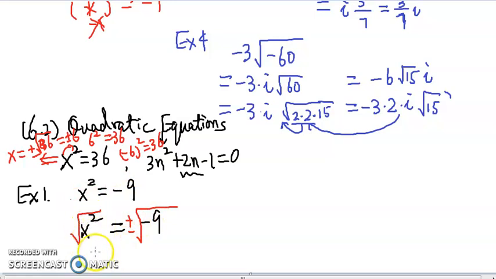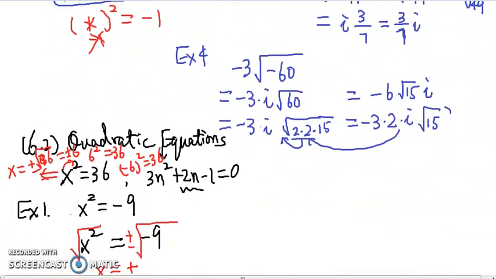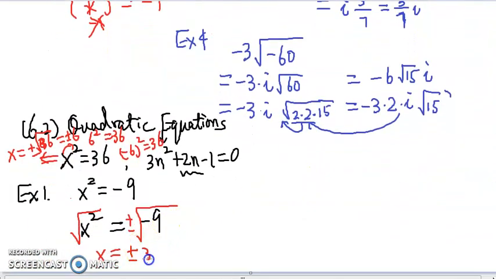Square root of x squared will give us x, and plus or minus square root of negative 9, which we just did. Square root of negative 9 is equal to 3i. So you can use what we just talked about to write down the answer: one number squared will be equal to negative 9. It's going to be 3i or negative 3i. Now the next example. So I guess this would be our example 1. This is our example 2. And now let's do example 3.